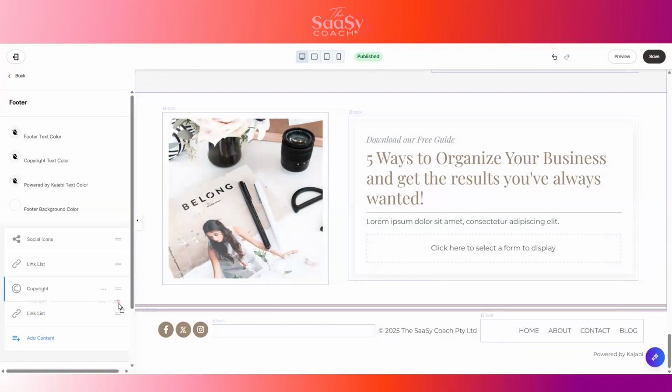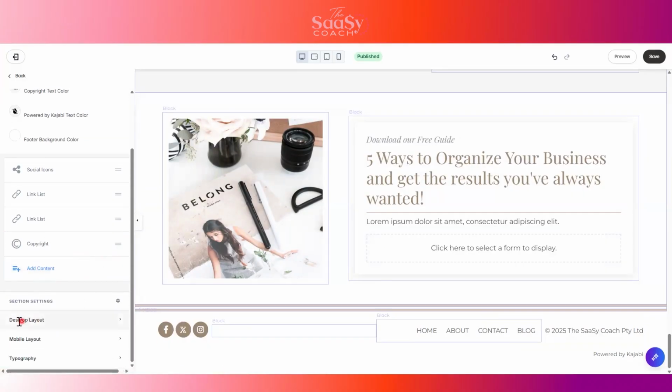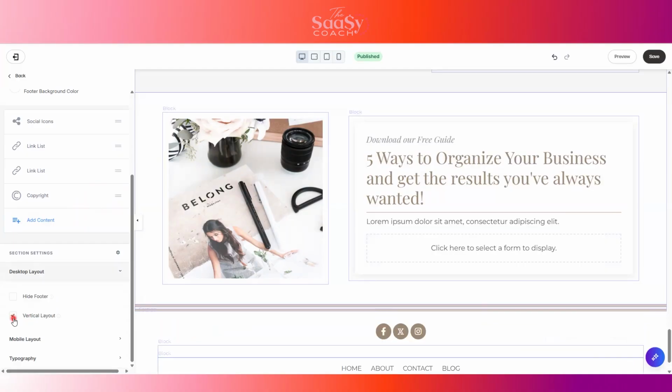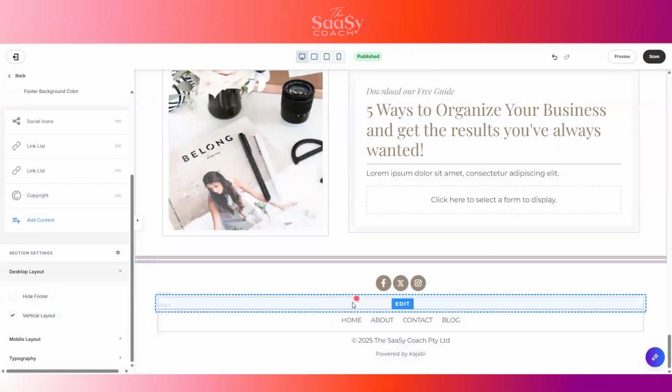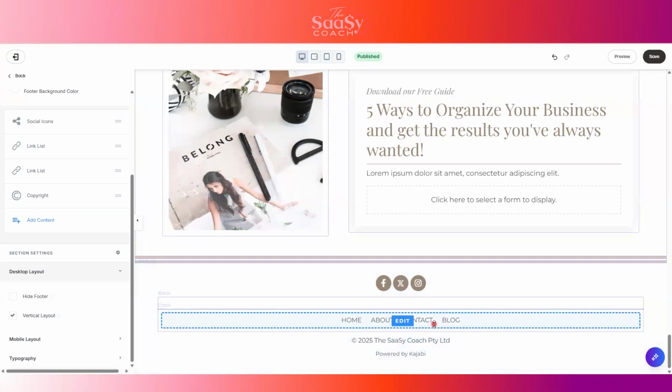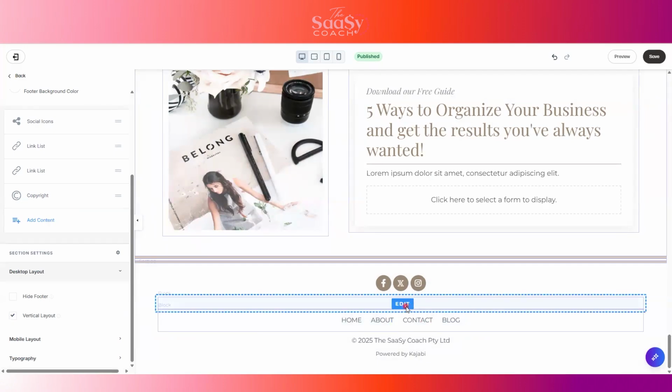Now, everything can be reordered like this. And also, if you scroll down to the desktop layout, there is the option there to change it from what we've got right now, that horizontal look, to a vertical layout. Once you add your footer links, they're going to show in there. So you might prefer that vertical stacking look rather than having it across the page. Okay, so that's just a couple of little things on the header and the footer. Next thing we will cover off is how to get some privacy policy links into that footer menu.